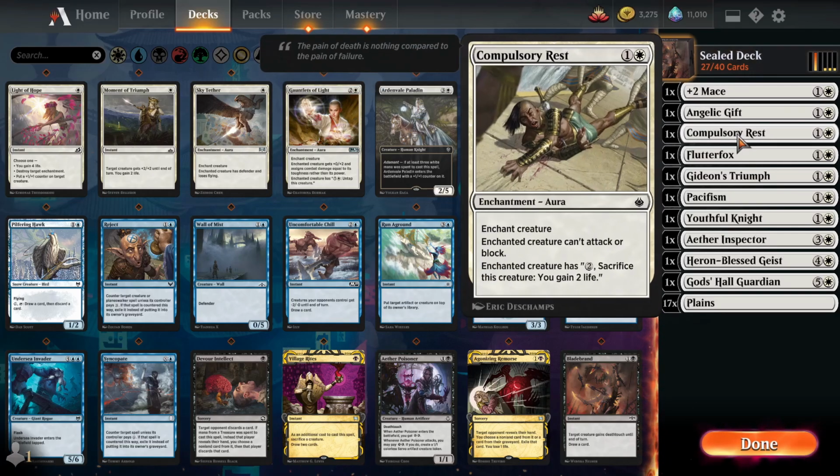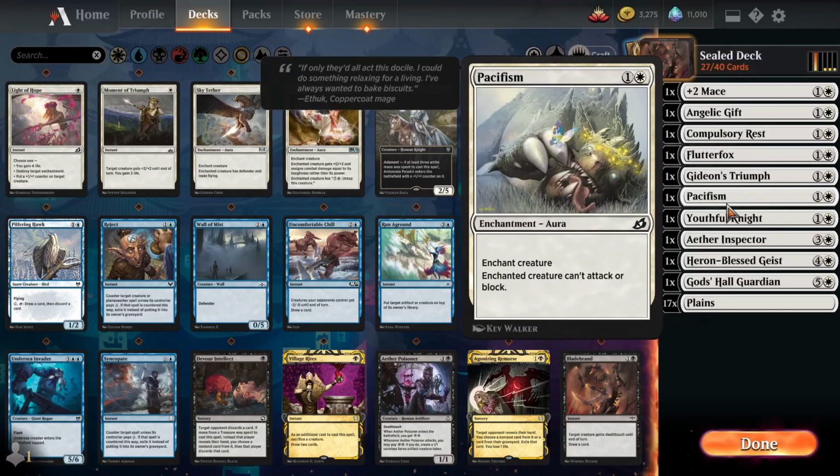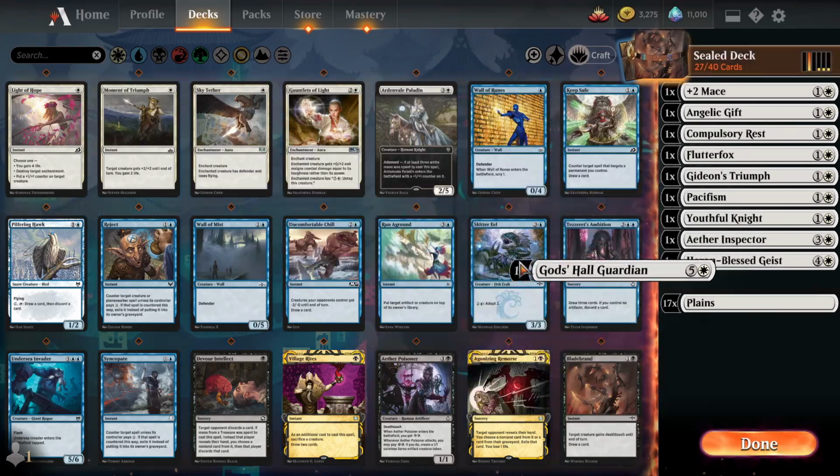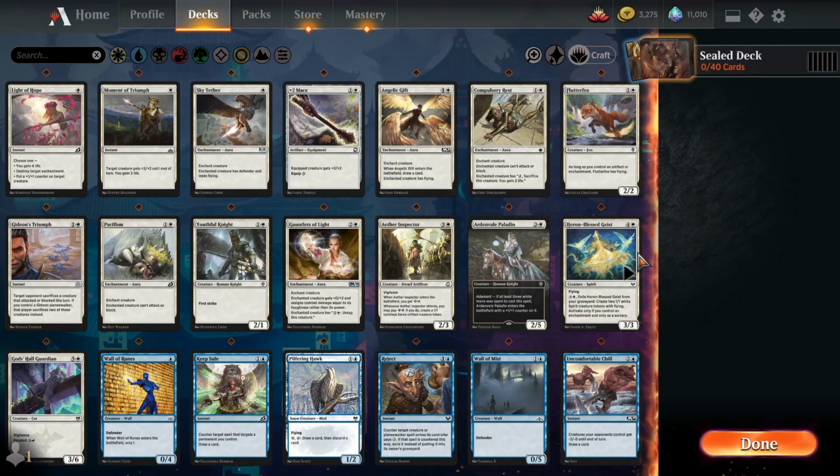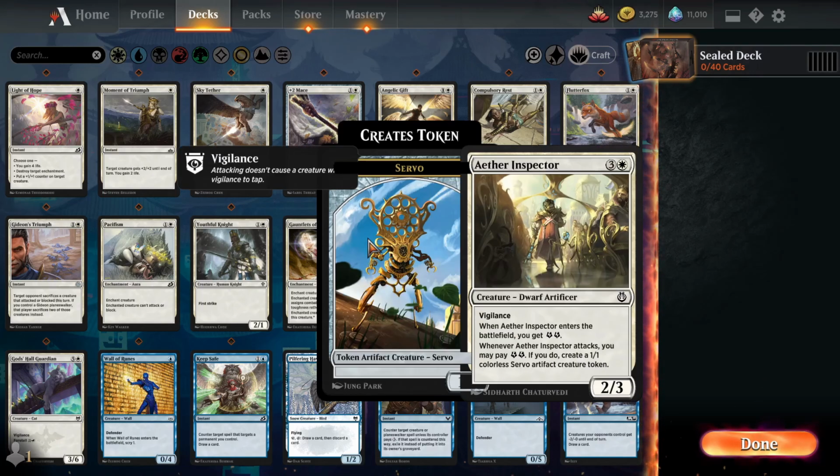But white looks just okay. 2 removal spells, a little bit of good creatures, nothing bomby going on in white, and not a really consistent amount of creatures, just a few of them. See what our blue looks like here.